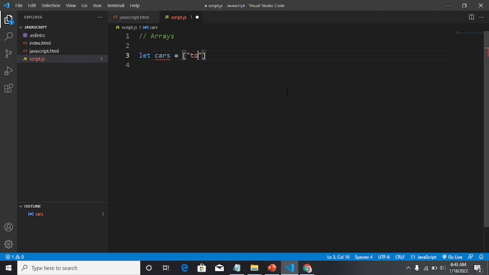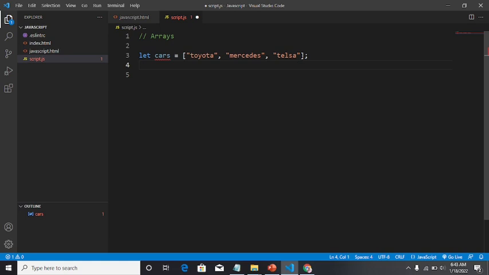So I'm going to have different types of car. For example, we have Toyota, we also have Mercedes, hope that is correct, and we also have Tesla. Just different cars, and then I close. So that is a definition of an array.